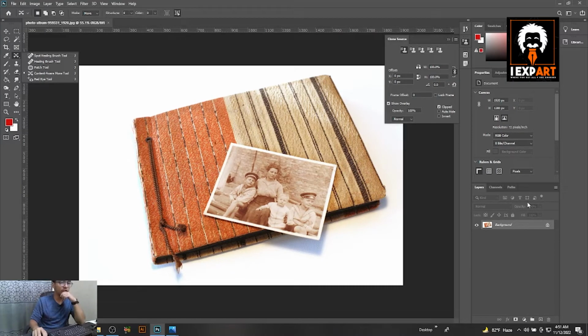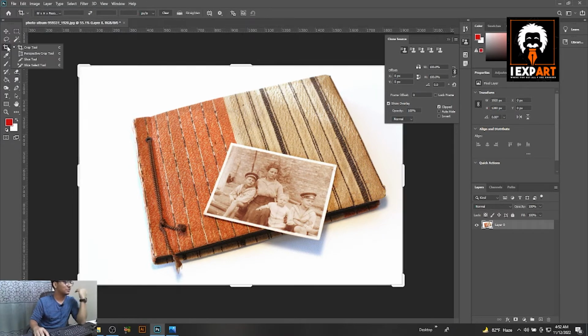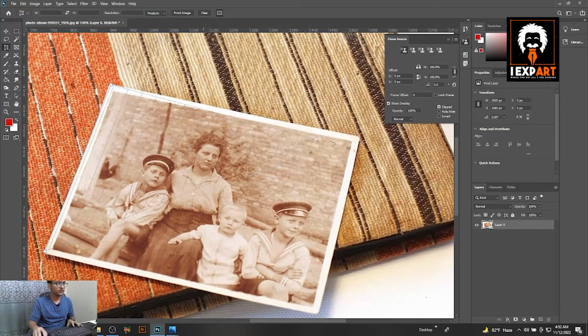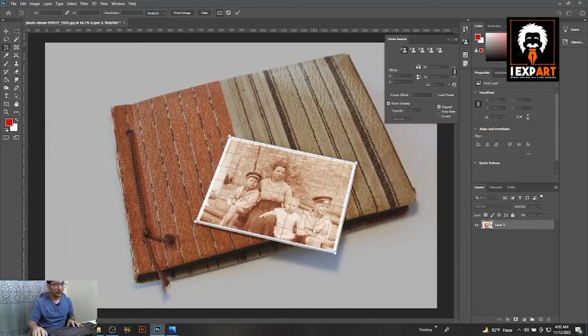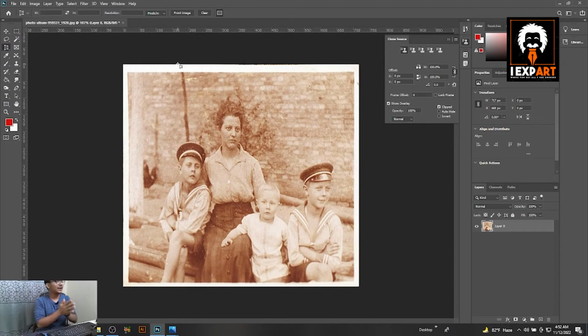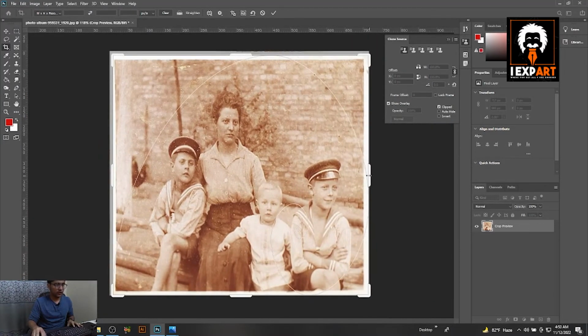So first, this is the photo. We have to unlock this layer. Okay, we just unlocked it, and don't forget what I taught in the previous class. In this class, we are going to repeat that and use the perspective crop tool. Remember this tool? This is the perspective crop tool. First we select the area like this. Now press Enter. Boom, it gives you a great shape for your photo. So this is really cool. Again, use the crop tool for perfect sizing. Now it's a perfect size.